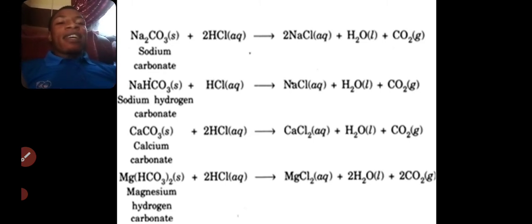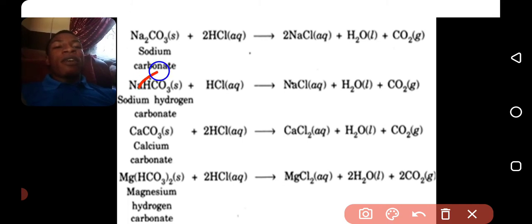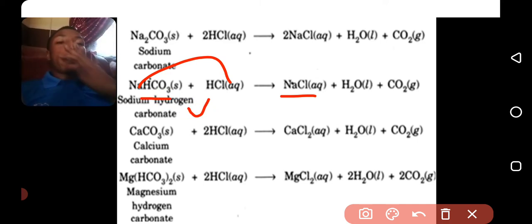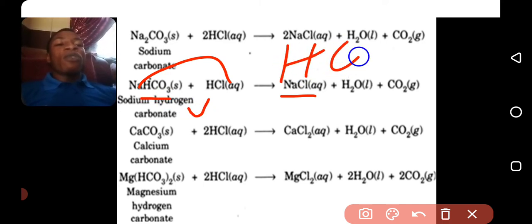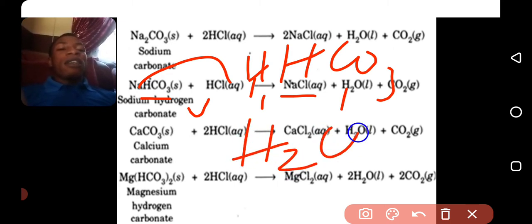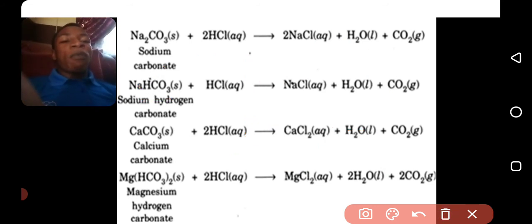So here, sodium bicarbonate, the same thing. Sodium will pick up the Cl to give us NaCl. H will pick up HCO3. You know HCO3 is a radical on its own. So when H combines with it, they are both valency 1, 1. That will give us H2CO3, which will spontaneously break down into water and carbon dioxide.